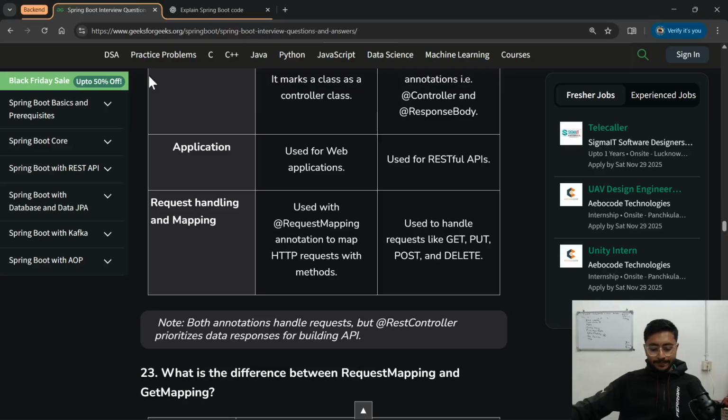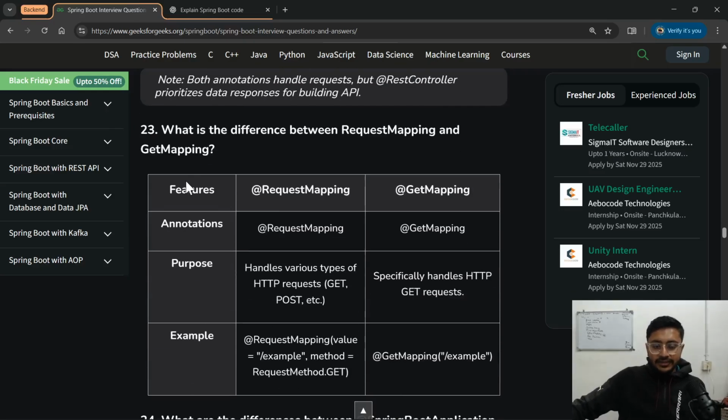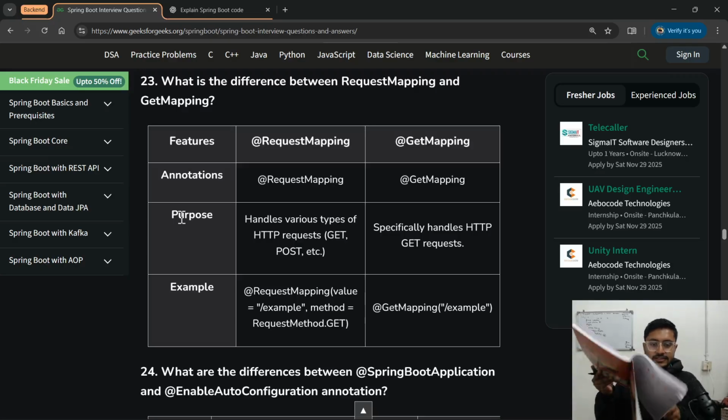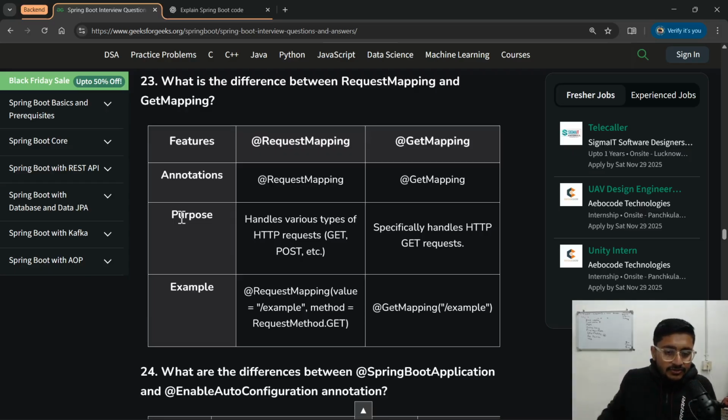That is great. Now coming to the next part, what is the difference between RequestMapping and GetMapping in a Spring Boot application? RequestMapping handles various types of HTTP requests like GET, POST. GetMapping specifically handles HTTP GET requests.